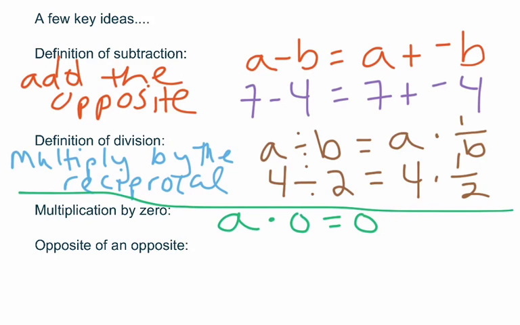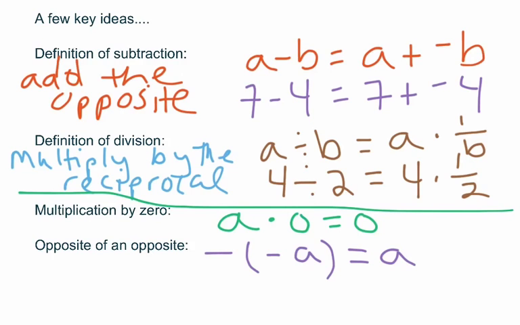The last thing is the opposite of an opposite. So if you think of opposites in language, like the opposite of tall is short and the opposite of short is tall. If you take the opposite of an opposite, you end up back where you started. This negative symbol I mentioned earlier can also be read as the opposite. So if you have the opposite of an opposite, you are right back where you started.